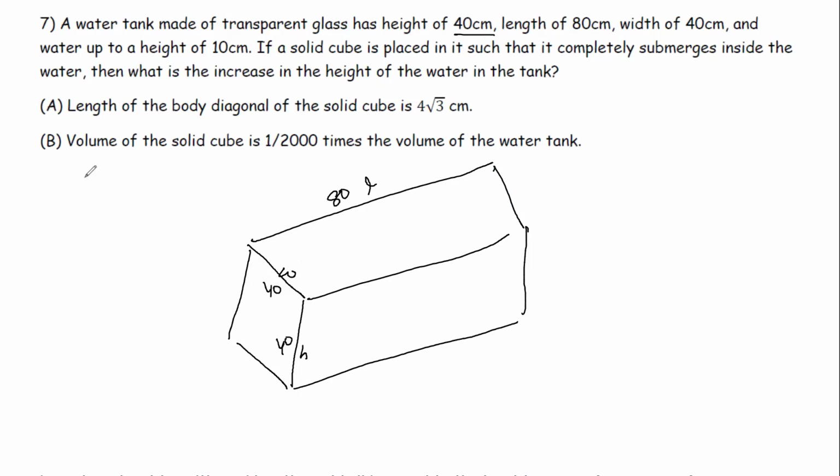I'm going to use a blue color for the water. So this is my 10 centimeter line. Yeah. So that much is the water in it. Yeah. Okay. Up to 10 centimeters. If a solid cube is placed in it such that it completely submerges in the water, then what is the increase in the height of the water in the tank?